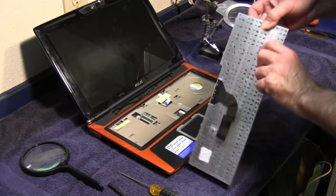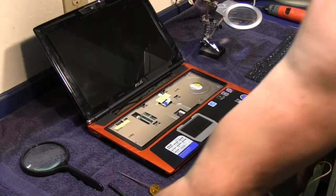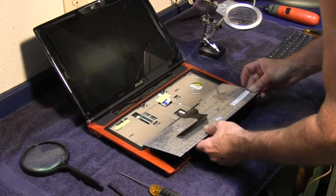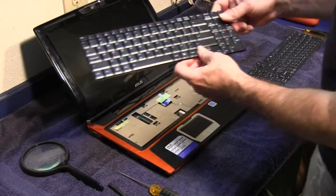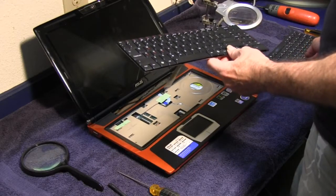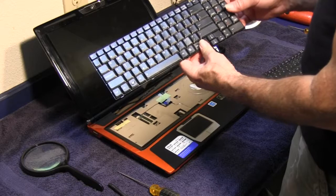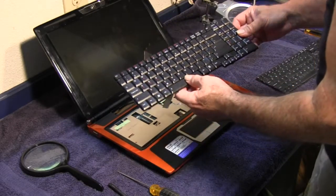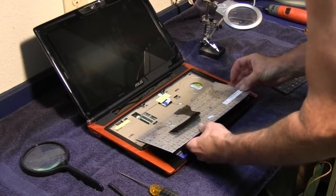Take the keyboard away. And I got a brand new keyboard that I'm going to replace it with. It's right here. Brand new. This keyboard was messed up. Some of the keys didn't work on it, so I ordered this keyboard on eBay for like $18. I think it cost me $18 with free shipping, so I'm just going to replace the keyboard.